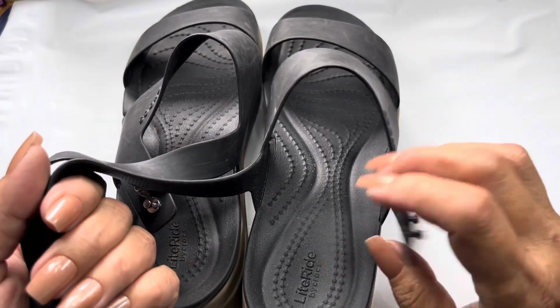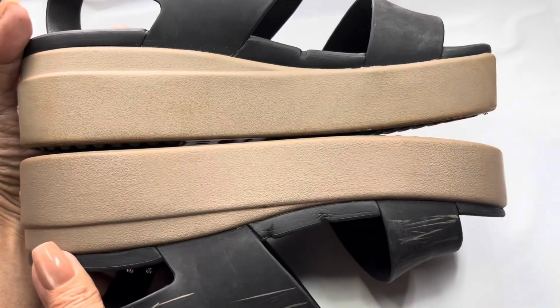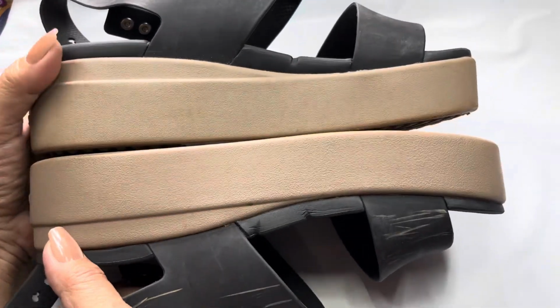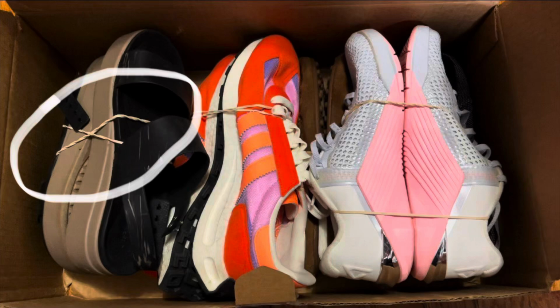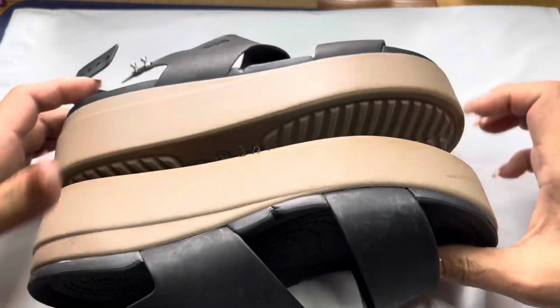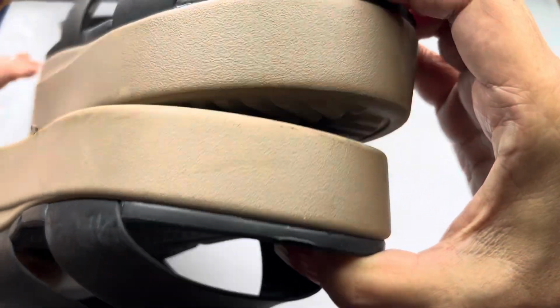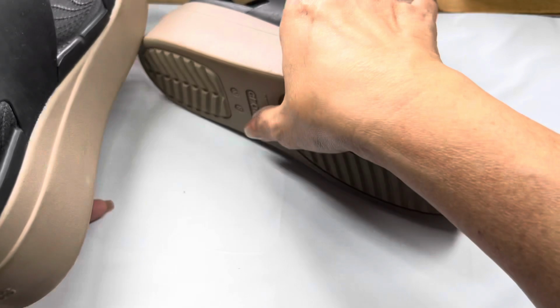Here, these are Light Ride by CROCS. Really nice. I like the contrast brown with the black. Here is the look from the inside. You do have some creases over here. You see that? And the scuffing on the inside portion. Okay? So let's look at the outside now. Okay, that's a little rub. But you know, the outside looks good too. Here's a scrape over here. Here's what it looks like on the front part. Not bad. Let's look at it from the back view.